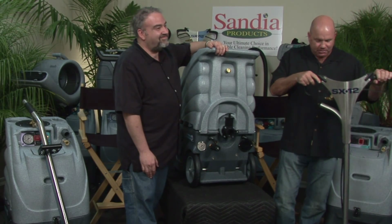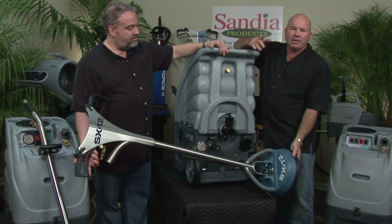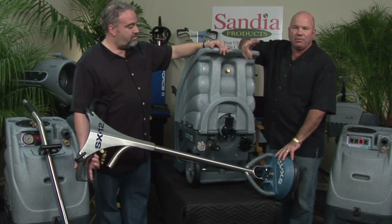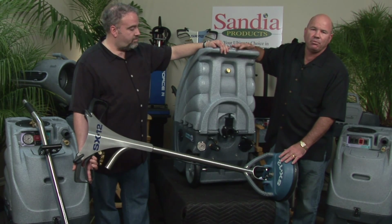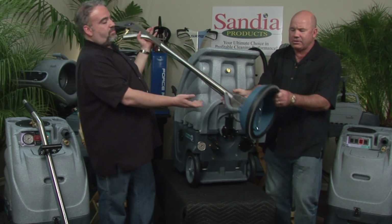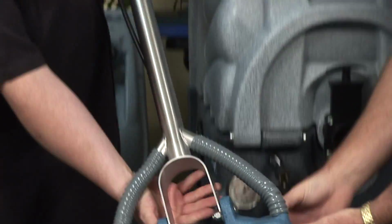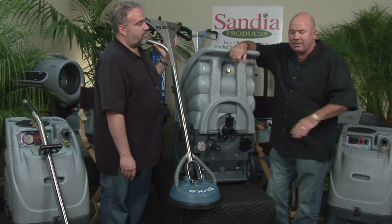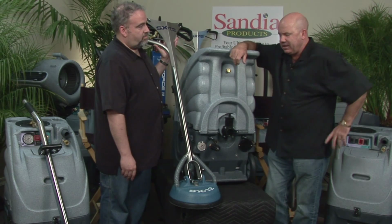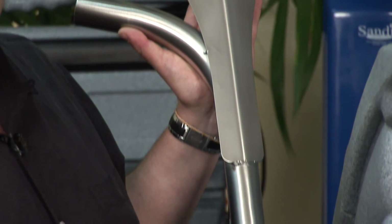Well, having cleaned a bathroom or two, you get the challenges with the grout. And I'd love to bring a monster pressure washer into every restroom I've ever been into, but the proximity and the walls and the interior issues prohibit that. So what's been created here by Sandia is the perfect portable powerhouse to be able to do grout cleaning. For hard surfaces, as well as the grout, we've got a spinner head that is able to be used interior in the most water sensitive areas. With this kind of pressure, it delivers 1200 PSI to that grout or hard surface area in a fully self-contained unit that then, with the recovery tank, is recovered nicely without any muss or fuss or splash and brought safely back to the containment unit and/or brought out with continuous feed.